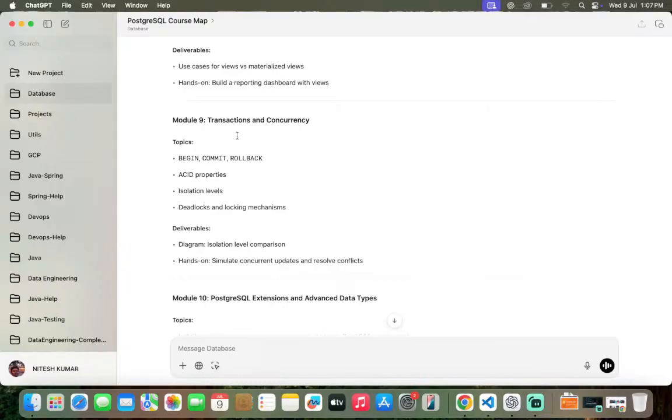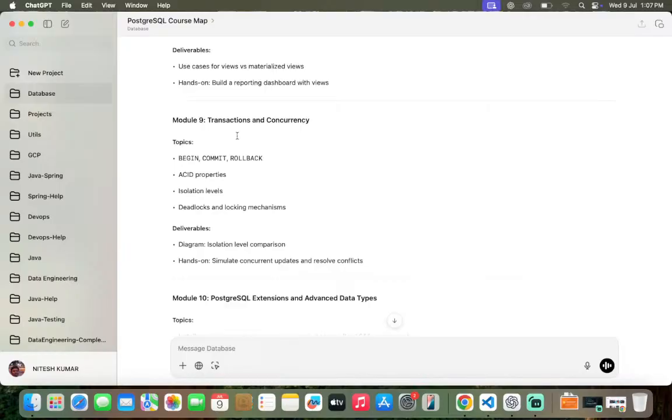RDBMS is famous for ACID properties, which guarantee that a transaction will either be successful or not successful at all. Banking transactions are very critical, and we need the records updated correctly in both the sender's and receiver's accounts. Suppose one account is debited and another is not credited, then it would be a problem.